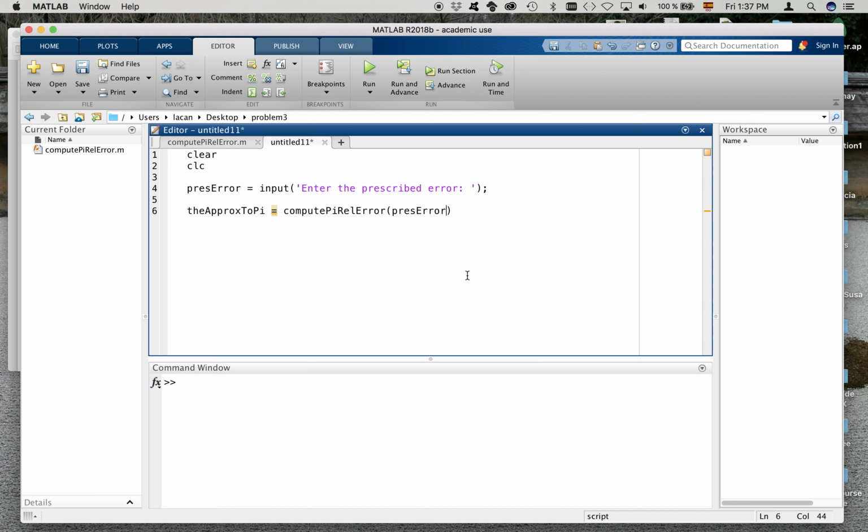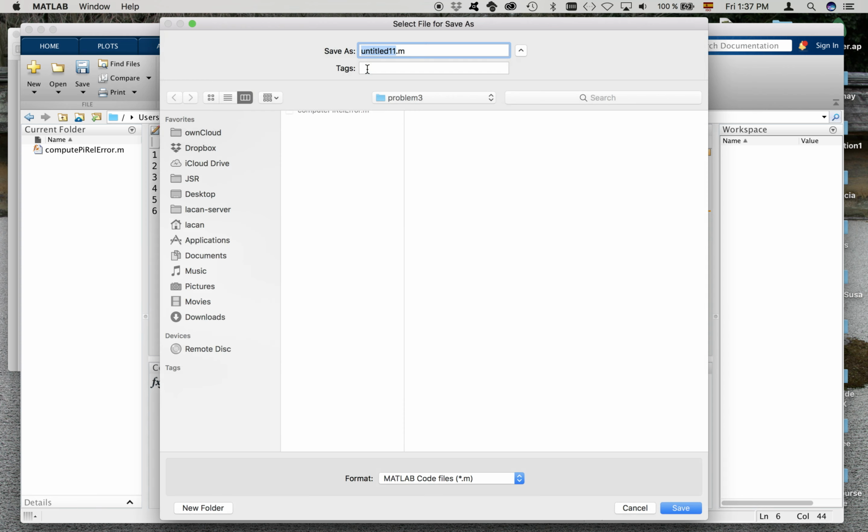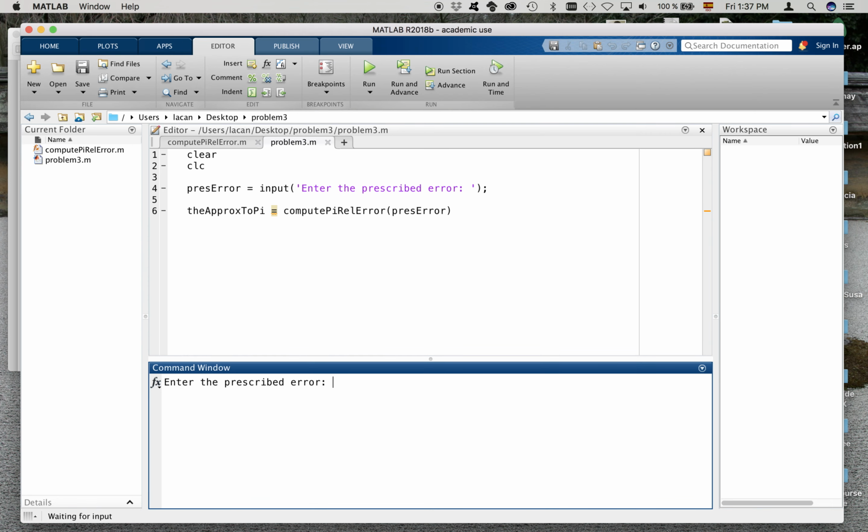So we can run now the code. The name of the file will be problem3, and Matlab asks for the prescribed error.